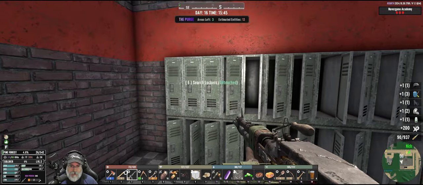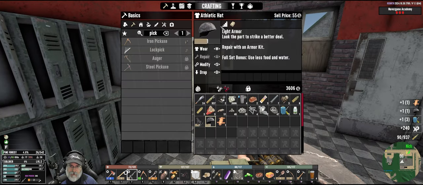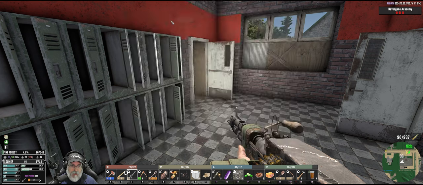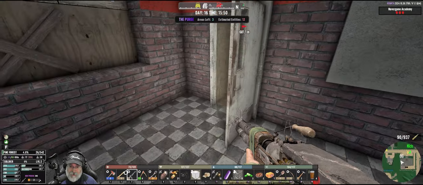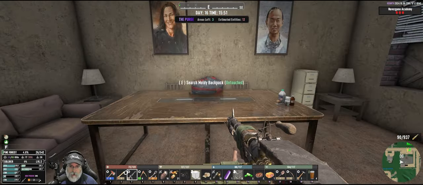Got a pair of gloves there. We'll have to look in a hat. This is not as good as what we have. And that is a little bit better than what we have. Alrighty then. I mean, not by a... I don't know. It's so insignificant. And the ones I'm wearing are fully repaired. I think I'm going to keep the ones I have.